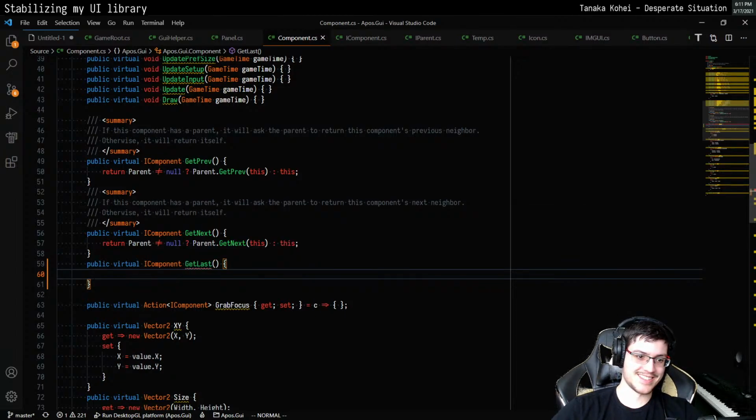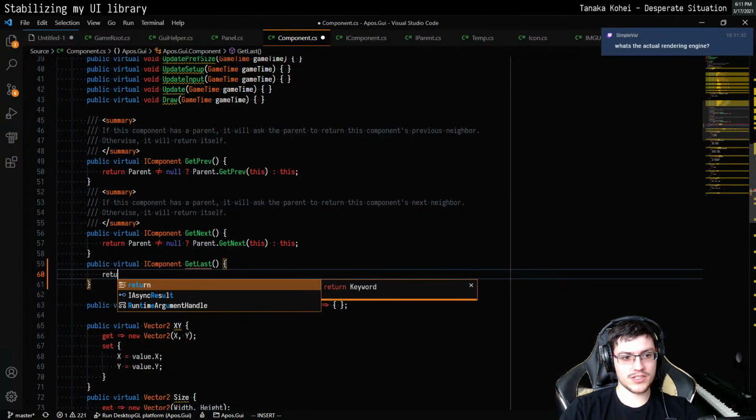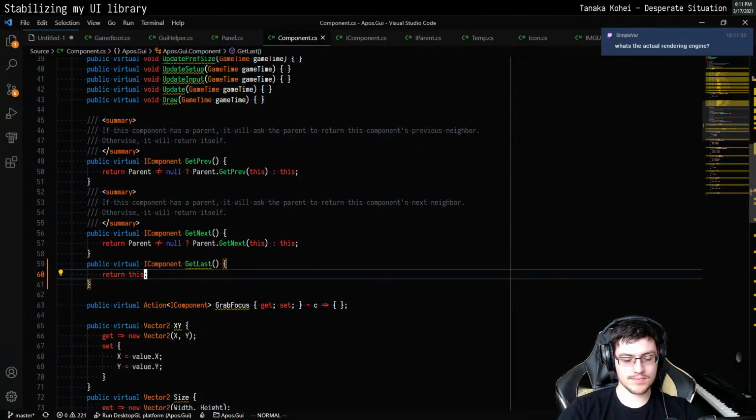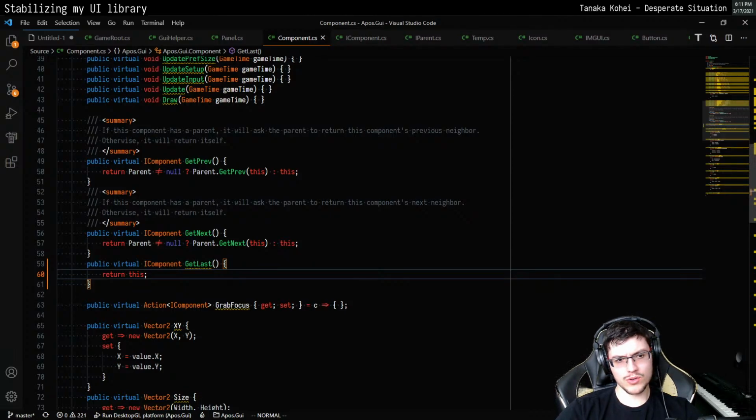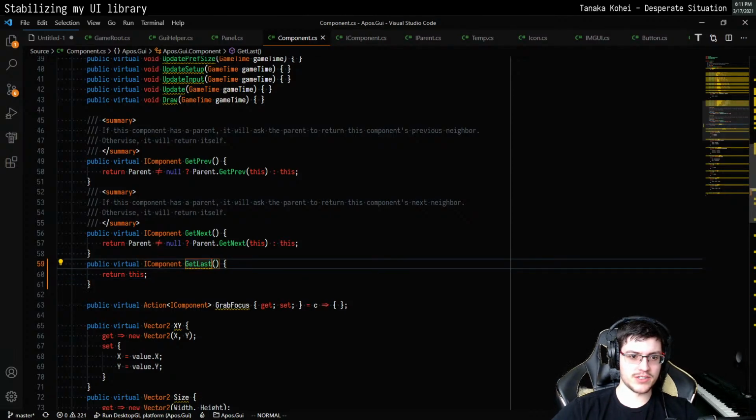Okay, well, fine. This will return this. Yep, we don't go anywhere else. This one returns this. Perfect. So what's the actual rendering engine? It's called Monogame. That's what I'm using.